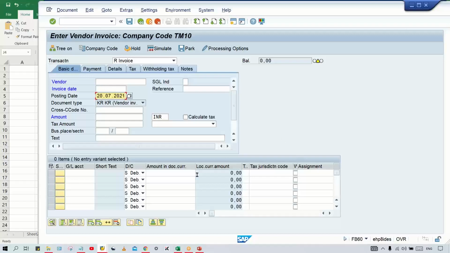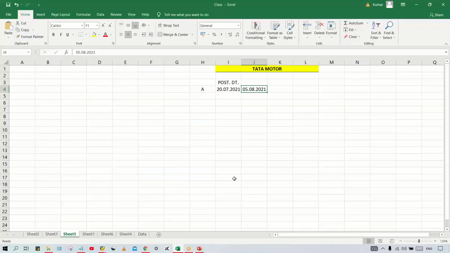Okay. So the posting date got changed and they are going to post it backdated. Not in SAP, I'm talking about in their legacy system. Try to understand this one. In the legacy system, instead of the actual posting happening on this date, they have changed the posting date and given 28th of July, because on this date the invoice was received.